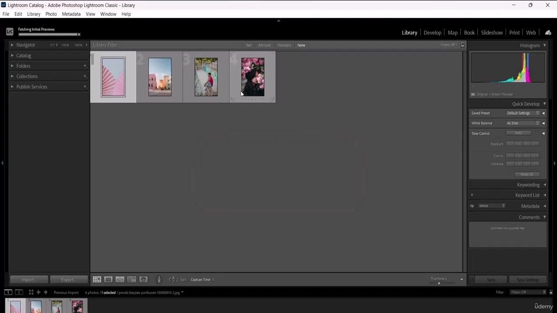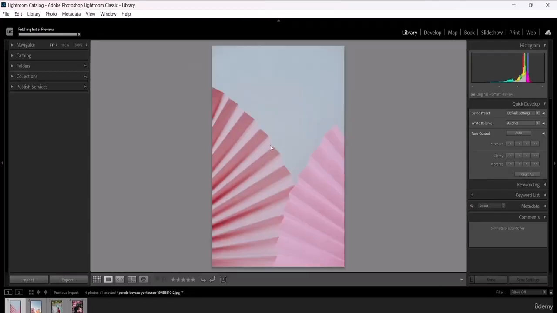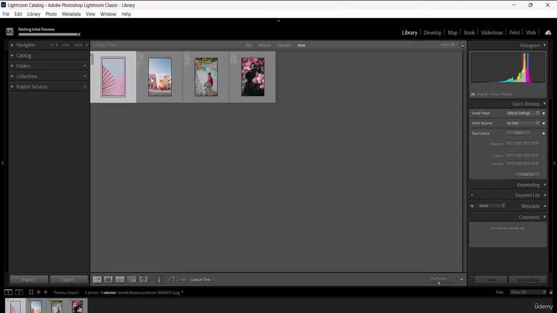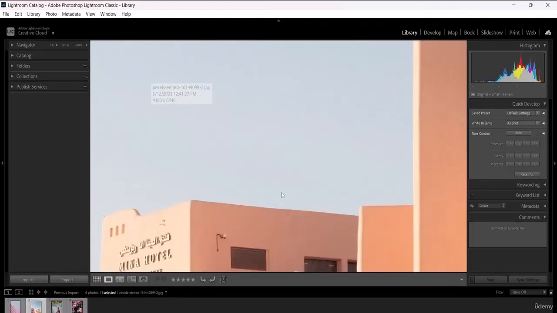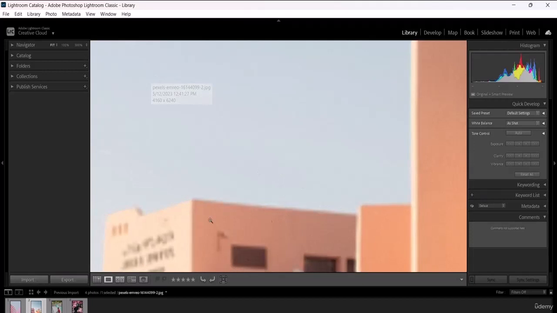So when it opens up, you will see that the photos have been directly applied to Adobe Lightroom, and then you can select whichever one you want. Just click on it once or click on it twice, and you will see that it will appear on your screen, and then you will be able to work on it too. You can see it has opened up.